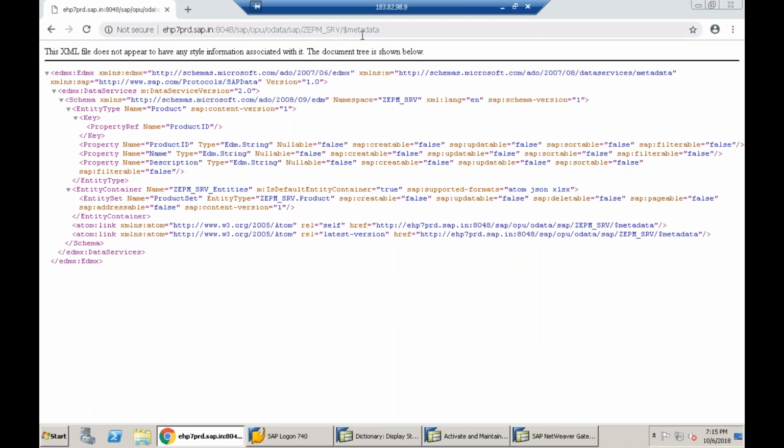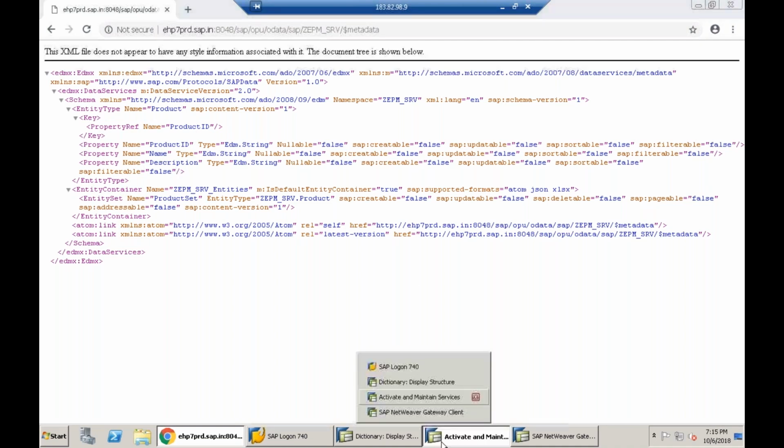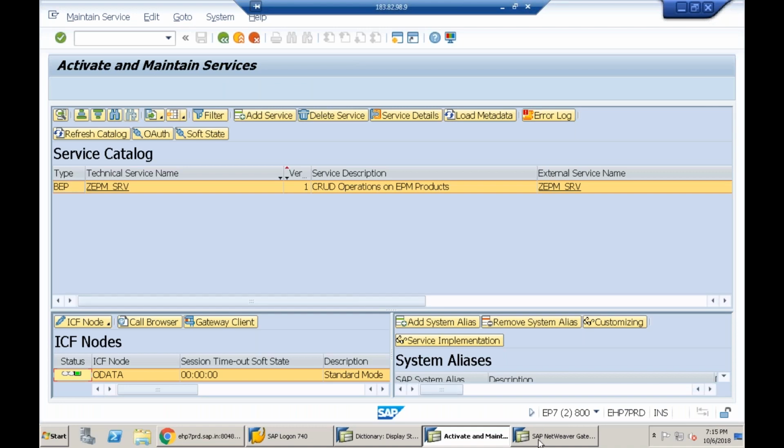So the front-end developer first always will use the query option called dollar metadata. In the technical specs, we'll give the URL. This is my URL, complete URL. So as a front-end developer, before I consume, I need to suffix my URL with the query option dollar metadata. It will display the information here. Now what I have to do? I have to check whether it's working or not.